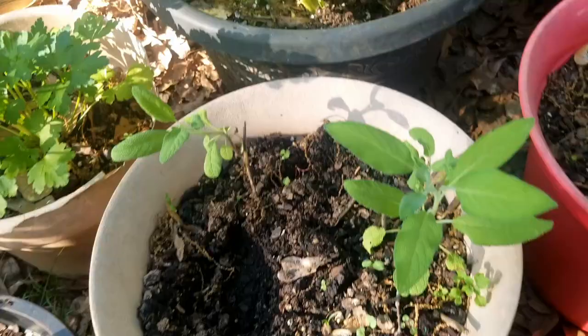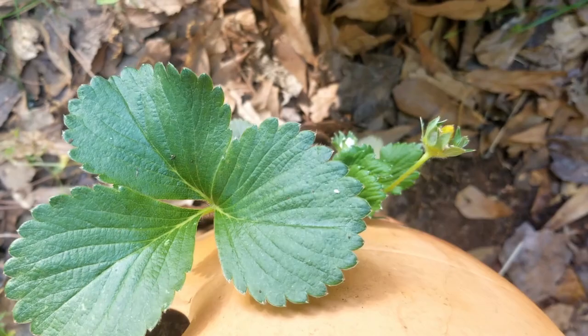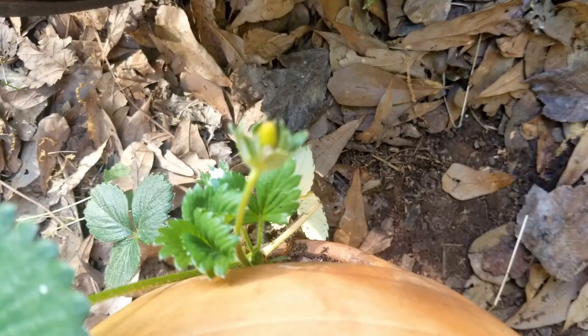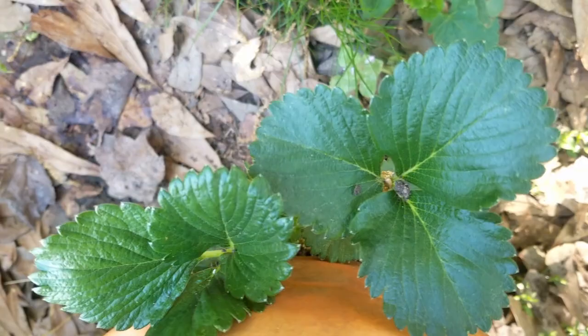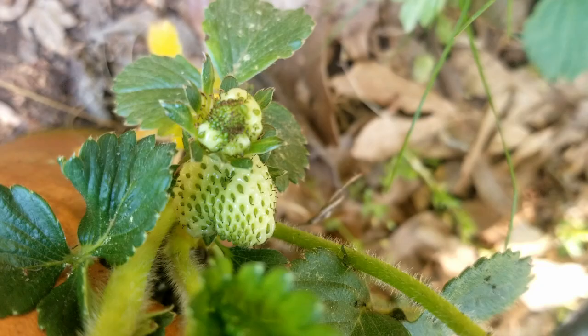So here is my strawberry plant. I've had this strawberry plant for multiple years. And, you know, me and the strawberry plant have gotten to know each other, and it does not like to produce for me or my family. This strawberry plant usually makes 1 to 2 strawberries a year, and it does have some right now, which I'm so excited for. So excited to play with these strawberries.